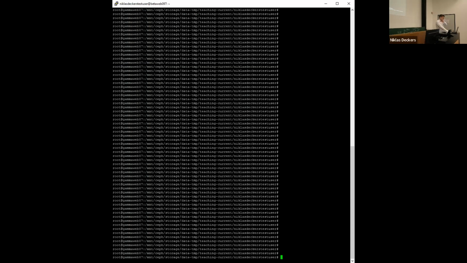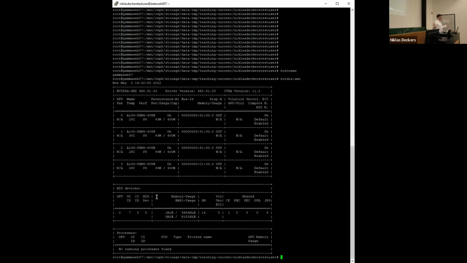How I got there doesn't matter, but you can see here, we'll learn that later. If you run hostname, then you can see I'm on Gamma Web 07. I'm on the cluster here. And now I can just run nvidia-smi, which lists your GPU resources.